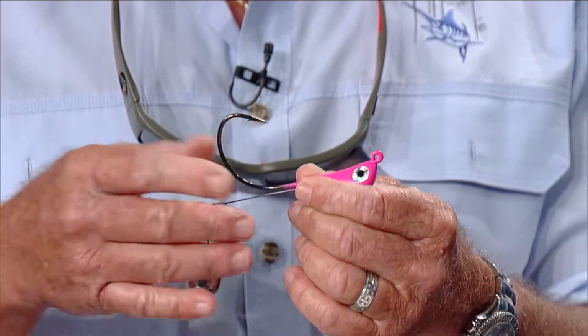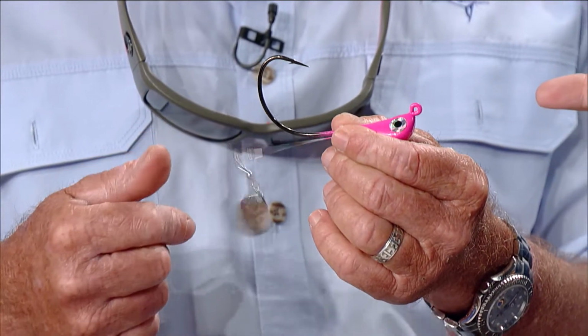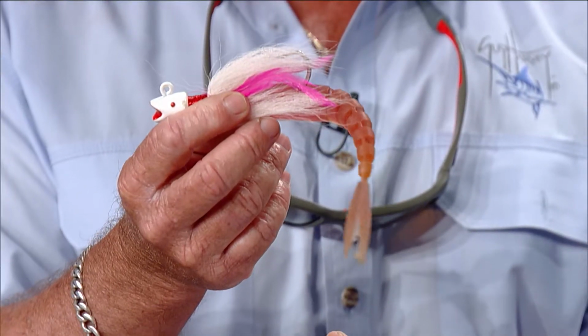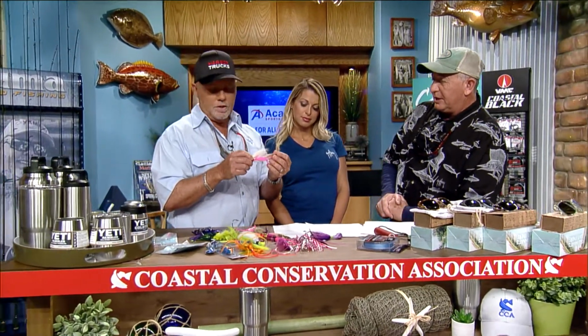So you just use a jig as your weight. Yeah, and you can either have a big bucktail jig or a plain jig like that. You can put any kind of bait on there. Like this was what he looked like, you put a big jumbo shrimp. And obviously, I tell you, most guys will use a big plastic tail. A lot of these jigs will have a big plastic tail on them when you buy them, and they love to eat them. So it's good to throw them. You can catch them all the time.